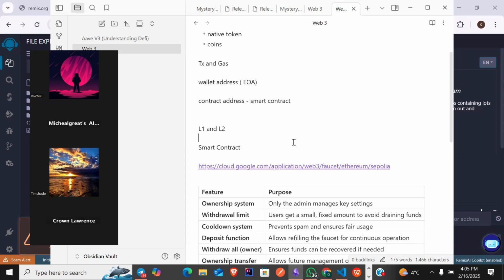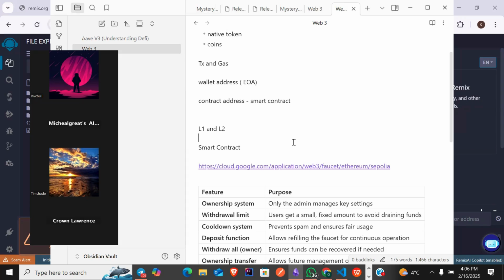Layer two was created, in a way, to solve the scalability issue with layer one. It's one of the mechanisms they implemented when trying to find a way to scale layer one blockchains, and it came in to fix the scalability problem in Ethereum. For instance, in Ethereum we have a lot of layer two blockchains, and one of them is Optimism. Optimism is a blockchain built inside of the Ethereum blockchain.